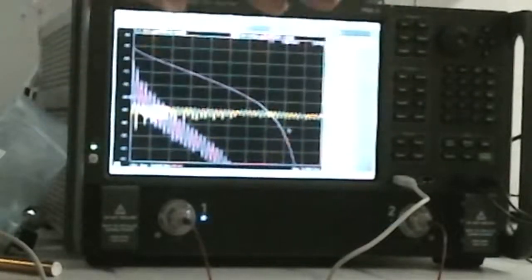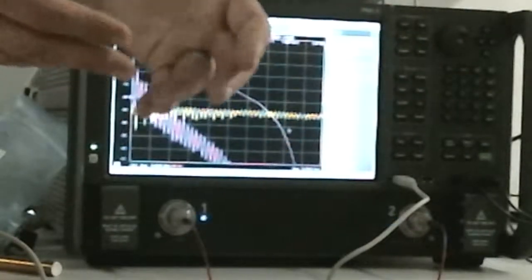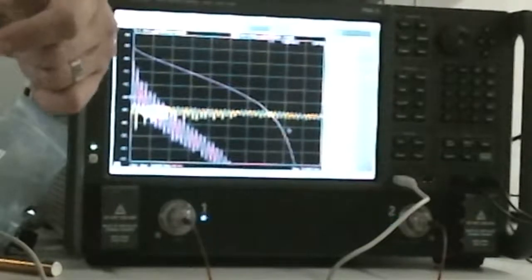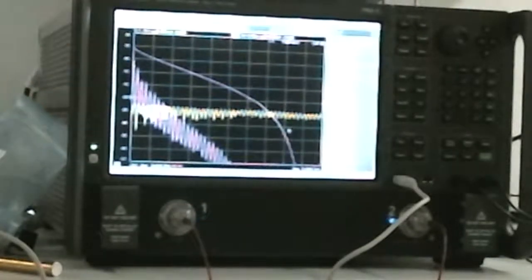The DUT is really what you want to measure. You don't want to have poor SWR in the bullet, because if the bullet is not very good quality and has bad SWR, you could have repeatability issues even there.